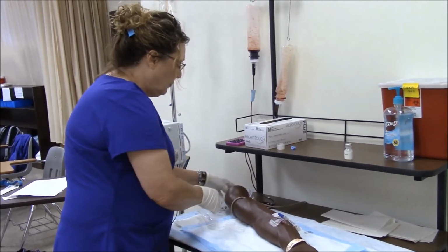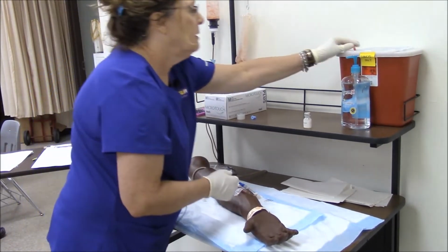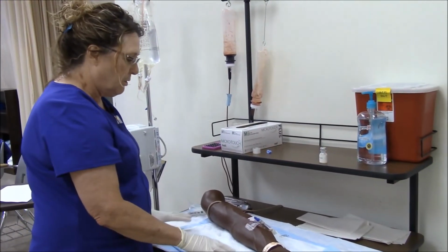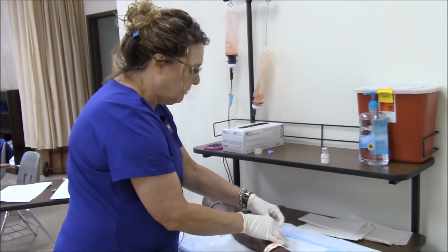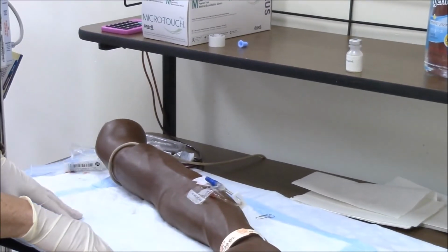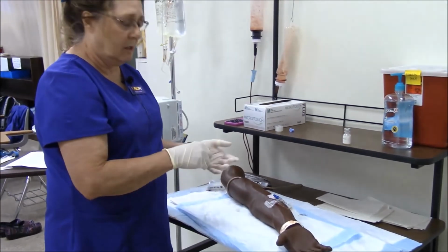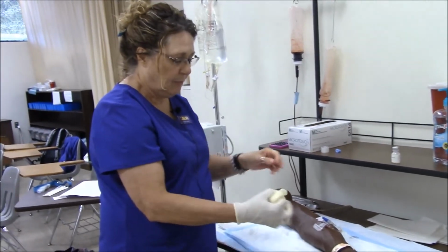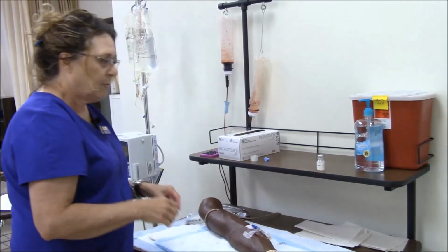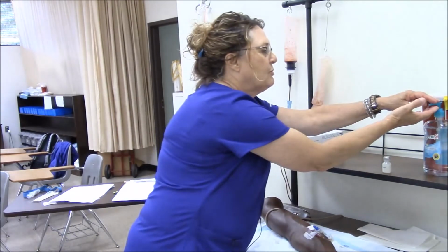Okay, so now we're going to clean up our mess. Put our needle into the sharps and discard all the other and throw it in the trash. Make sure our patient is comfortable. Lock off your port so that you don't get any blood return in there. And then make sure the bed is in lowest locked position. Side rails are up times 2. You can remove your gloves. Your call bell is within reach. And you ask your patient, is there anything else that you need to get for them before you leave the room? And before you leave the room, make sure you wash your hands.